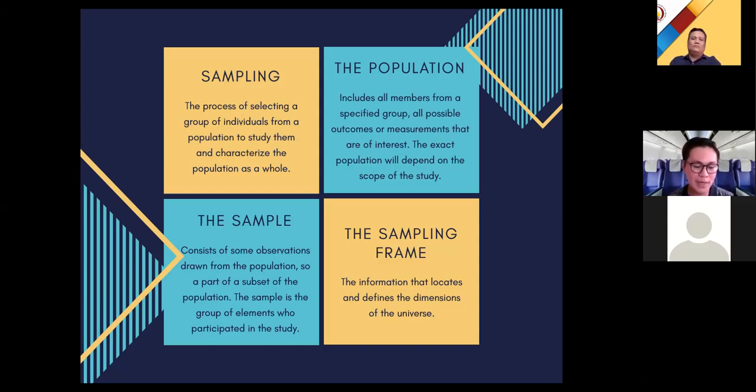Okay? Next is when the sampling frame, from the list, index, or other population records, which serves as the basis of selection, does not cover the sampling population accurately and completely. So when a section of a sampling population is impossible to find or refuses to cooperate. So this usually happens when we conduct our research, we give questionnaires, we do interviews, and we do answering the questionnaires. So sometimes mga participants or respondents refuse to cooperate with your study.